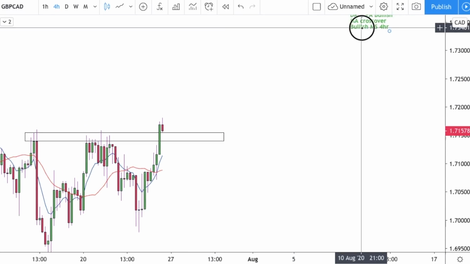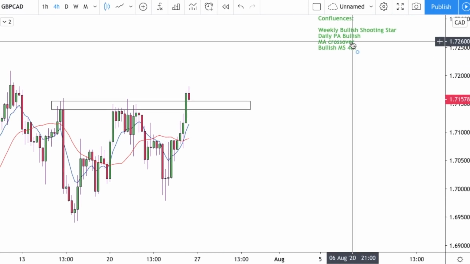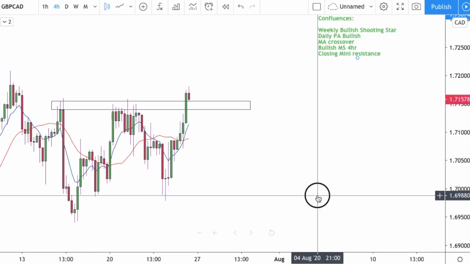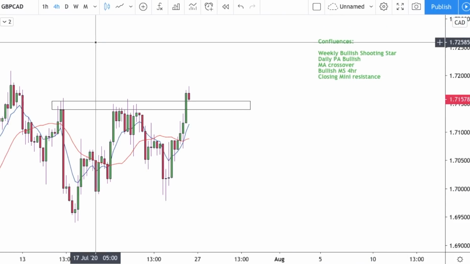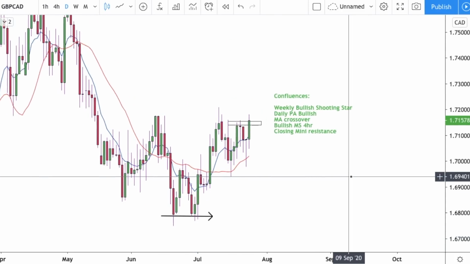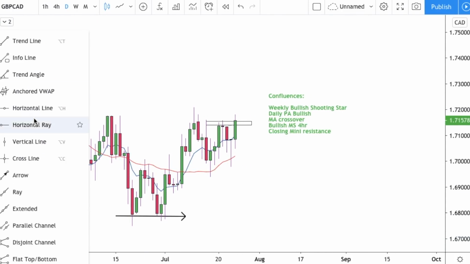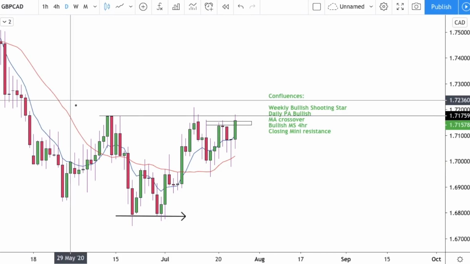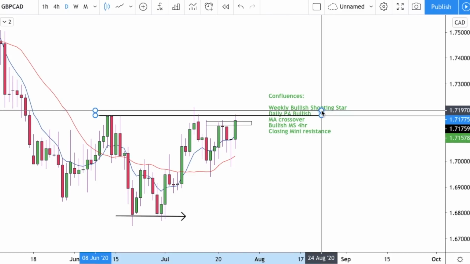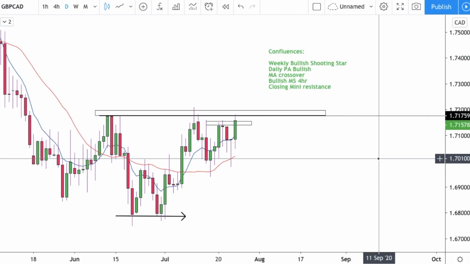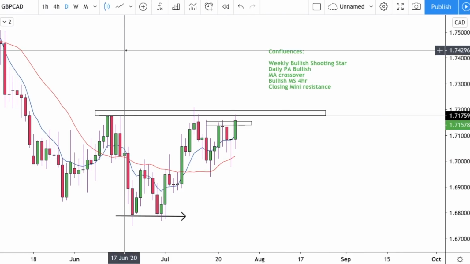So with the bullish market structure on the 4-hour time frame and price closing above the mini resistance area, it does show us that the buyers are really in control. Now, essentially what we have to look for now is for this level to be broken on the daily time frame. We have this level of resistance right here. Okay, so I'm just going to draw on this zone because obviously each level is not one specific number, rather it's a zone, each resistance.